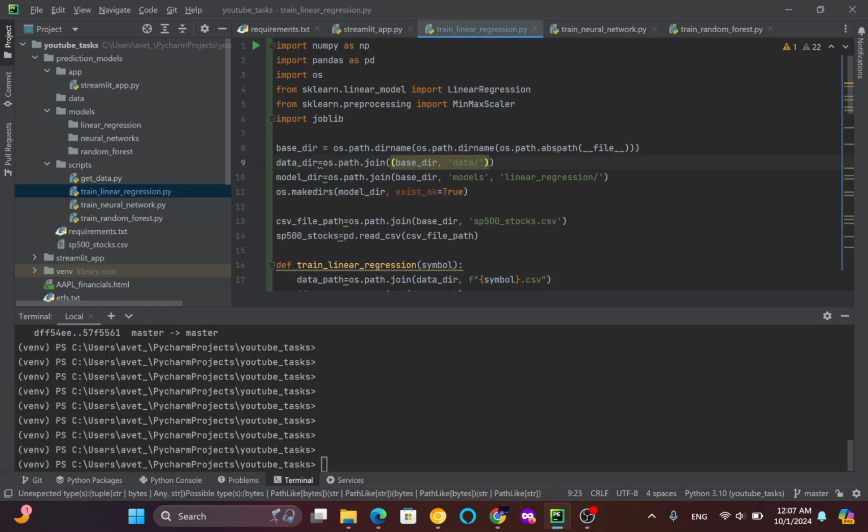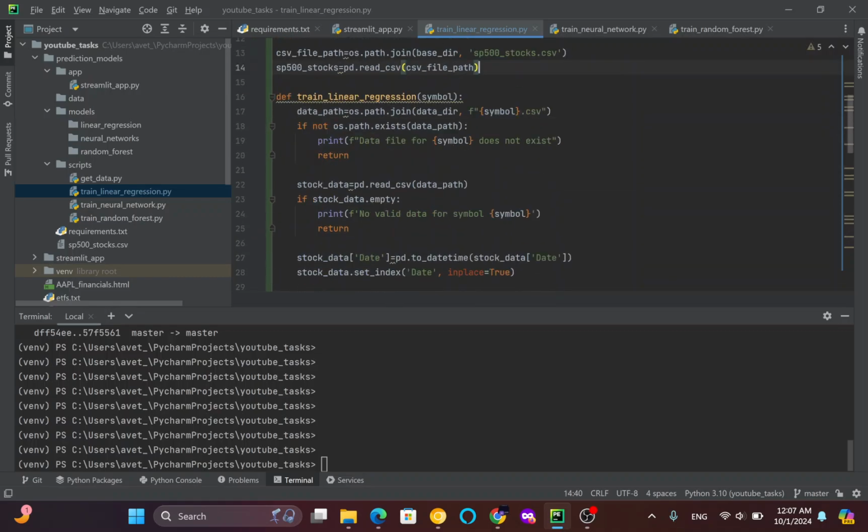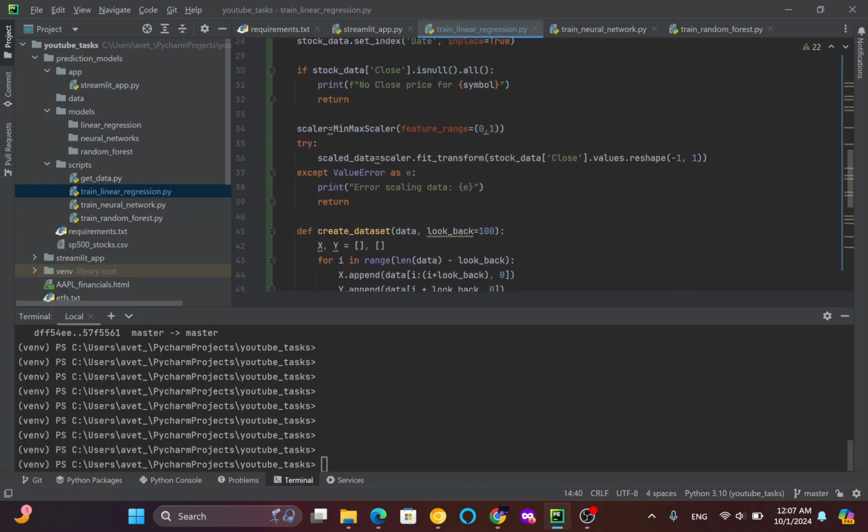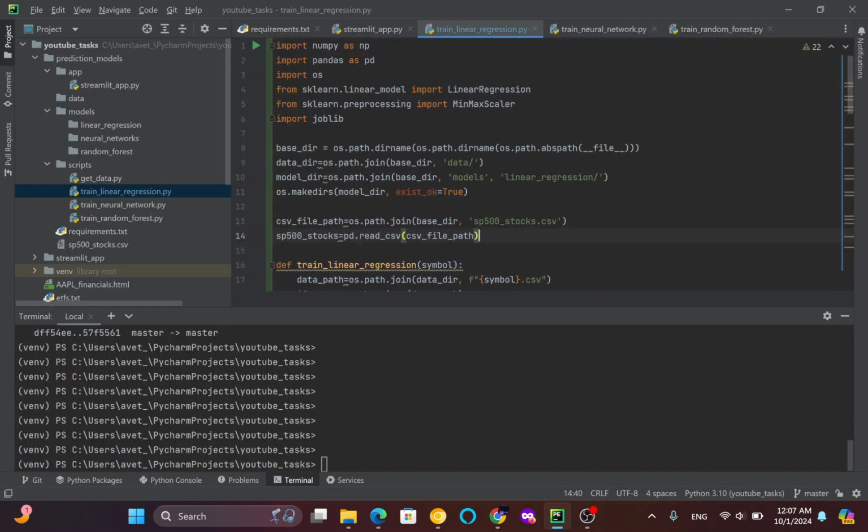Necessary double parentheses just made it worse. Okay, our model is ready, explanation is given, and next time we are going to work on the random forest.